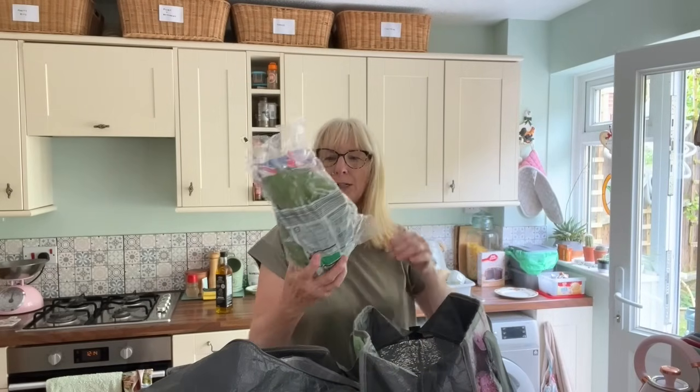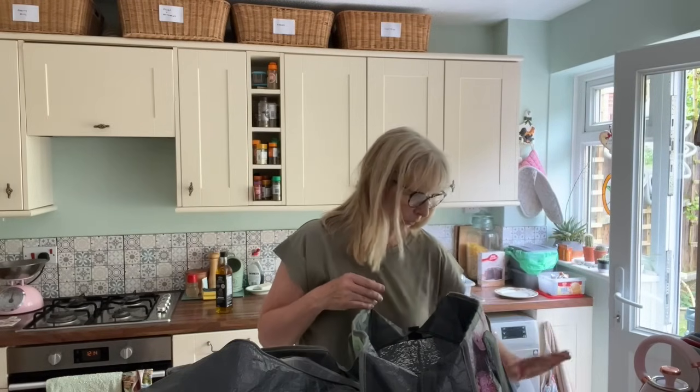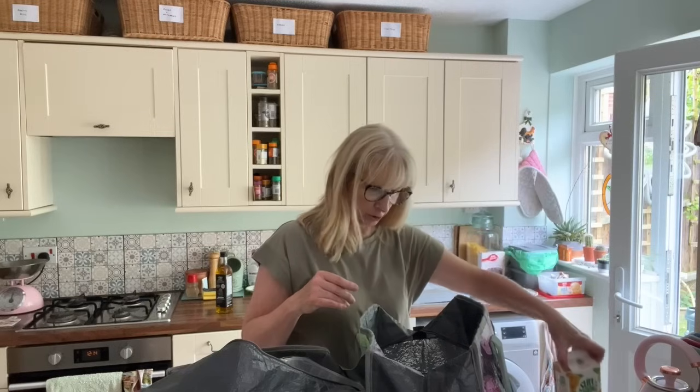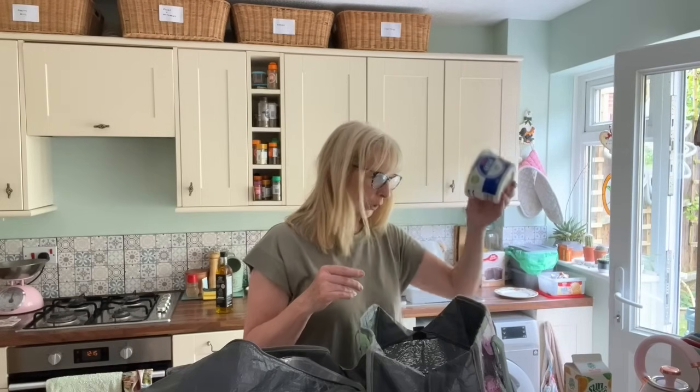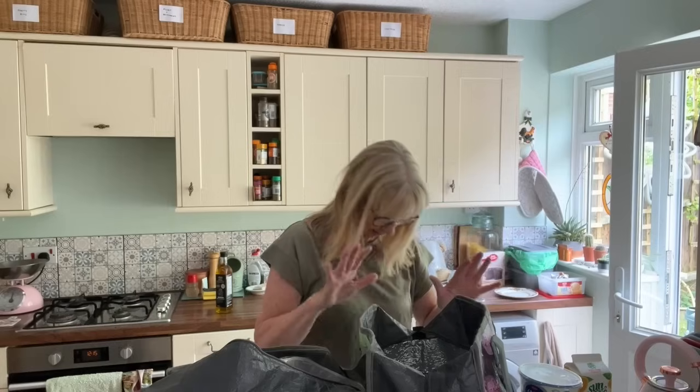I love cabbage, and this is so nice. So when we have our sausages and mash, we'll have cabbage with it. It can stay in here. Got eggs, more milk, some juice, Justin likes some orange juice, and some yoghurt. I like this for breakfast, and I think my mum might like that for breakfast while she is here. So that's all the cold stuff. I'm going to go and get those in the freezer before everything defrosts.